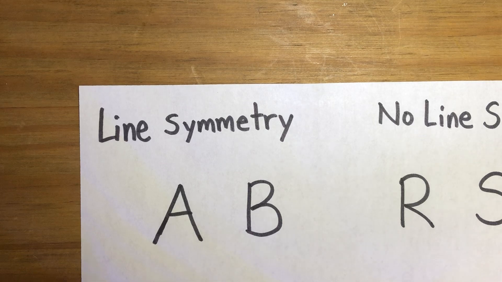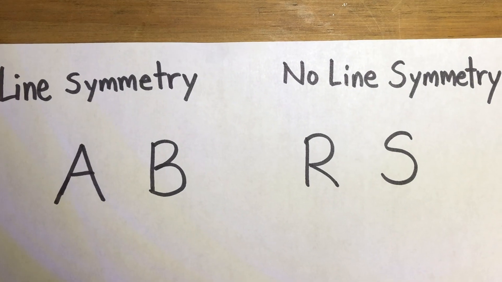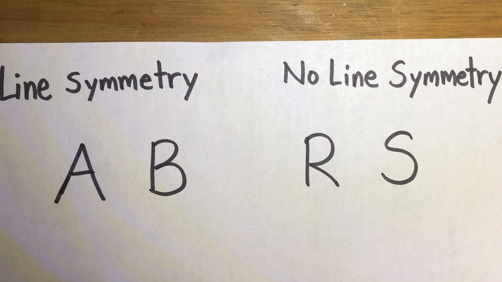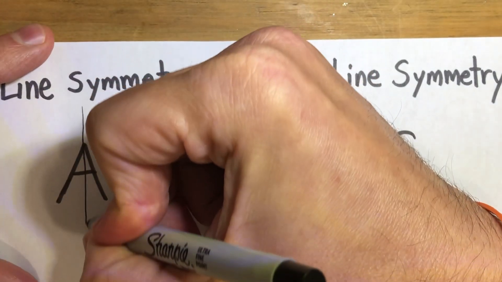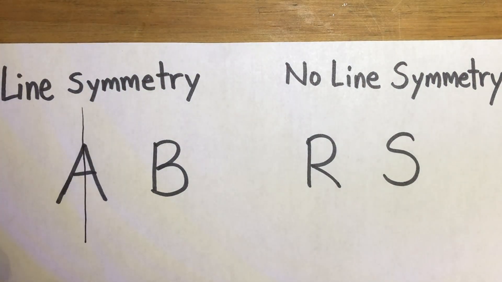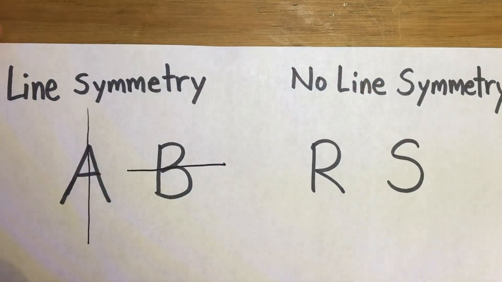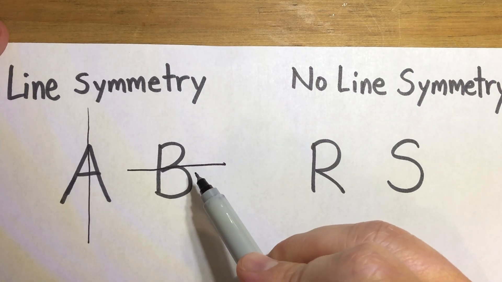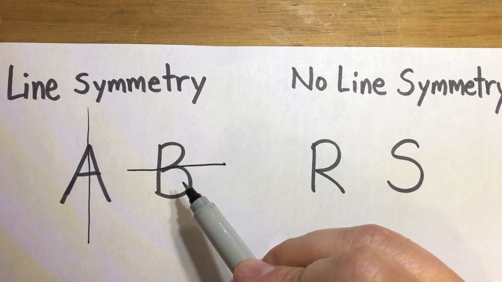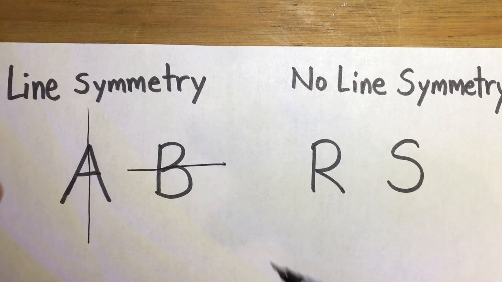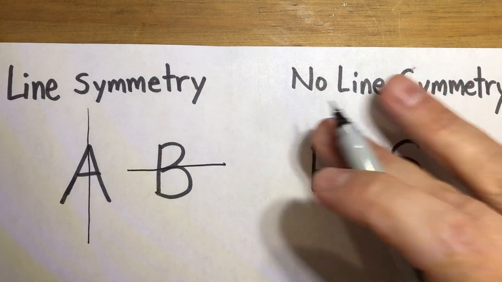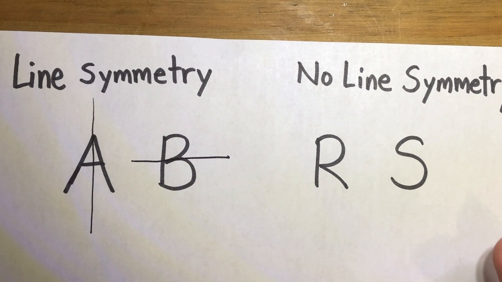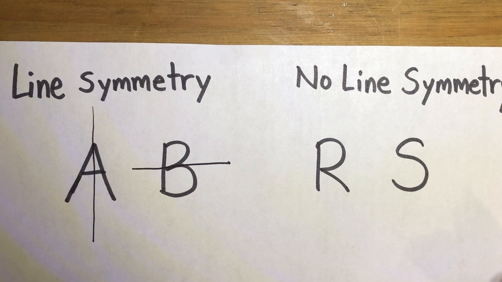Now we're going to talk about symmetrical data, and so I want to focus on the word symmetry, because you probably are familiar with that word from fourth grade, and we know that line symmetry is when you can draw a line right down the middle of something, and it's the same on both sides. And you could draw it right down the middle that way, and it's the same as well. Now, even though that letter B, the way I made it, is not exactly symmetrical, it is symmetric. It's pretty much the same on both. And there is a slight difference to the definition of symmetrical and symmetric. We're going to be using the word symmetric.